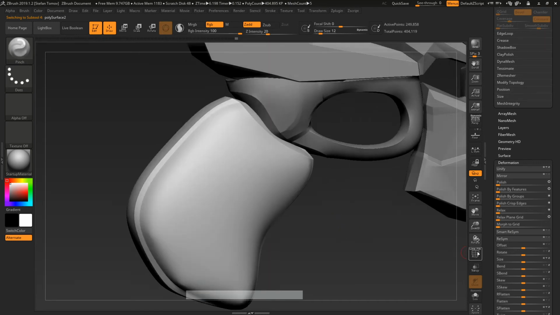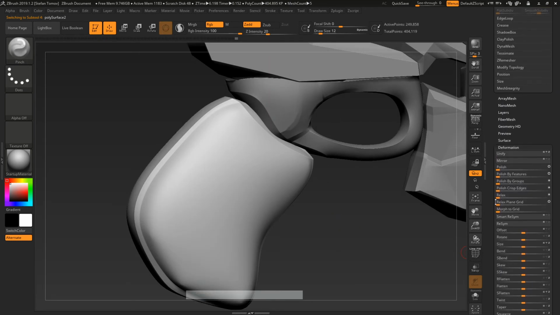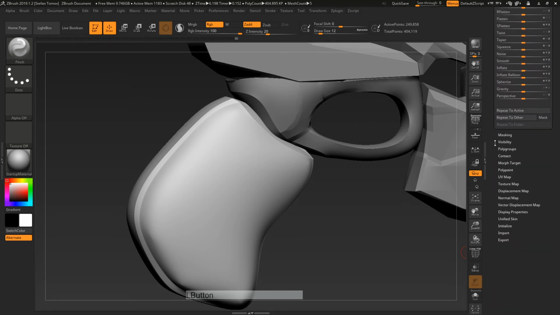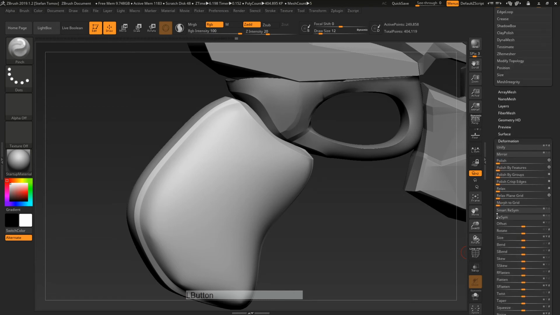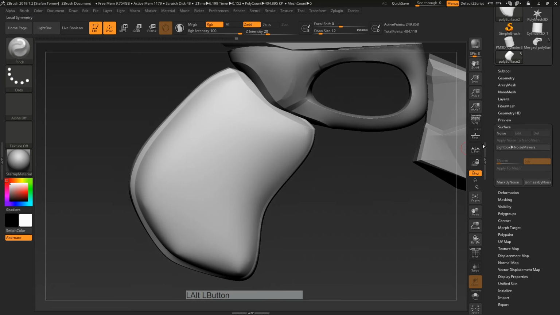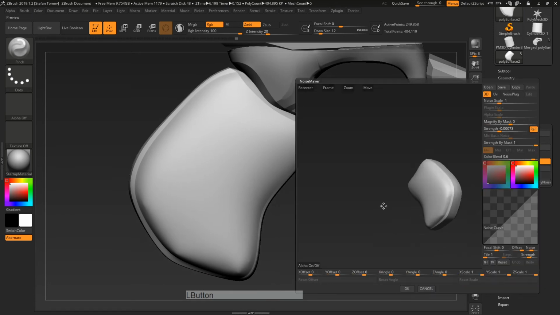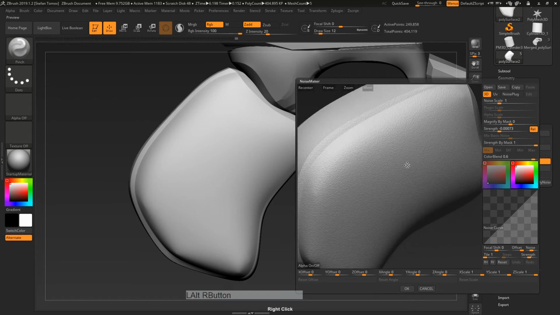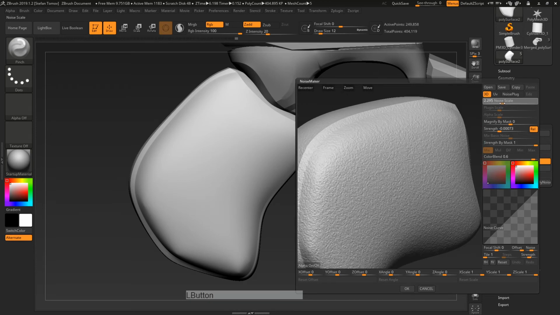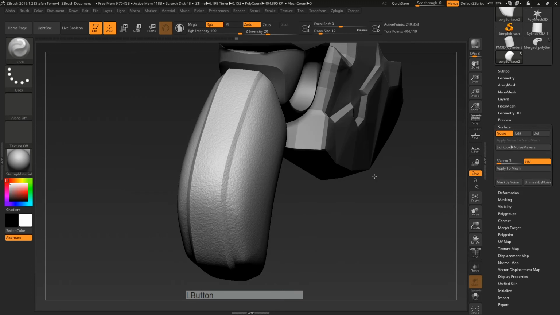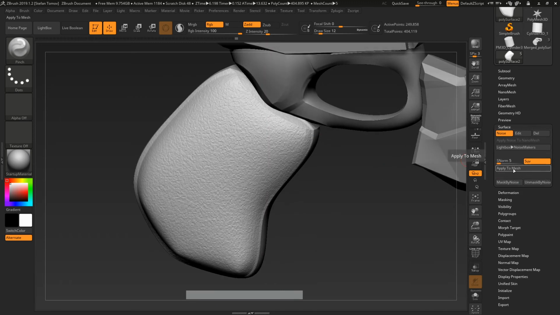So I'm going to use this, and I'm going to go to, let's see, where do we have it? Surface here. What Surface lets you do is, if you just click noise, it's going to show you this preview, and this is a separate one, and it's just going to add noise to the model like this. You can change how big it is, you can change how strong it is, and when you click OK, it's going to show you what it's going to look like, and then you have to click apply.